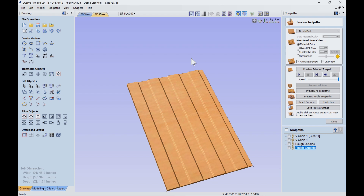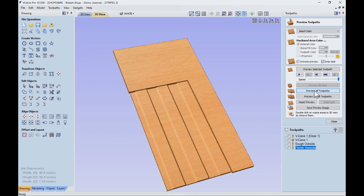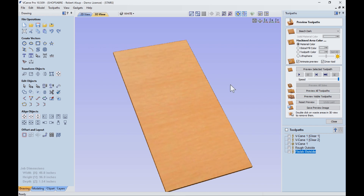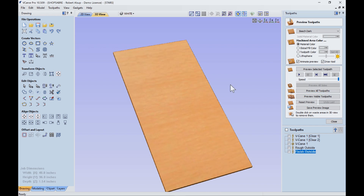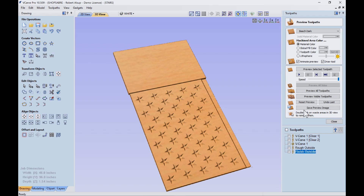When we're done, that's our panel. Now let's look at the other panels. This is the first stripe panel, the second stripe panel, the third stripe panel, and the fourth panel, which is the stars. I did add an extra toolpath for the stars panel: I start with a half-inch bit, then do another pass with a quarter-inch bit to make it tighter before the 3D engrave, and finally the outside gets cut. That completes our machining.